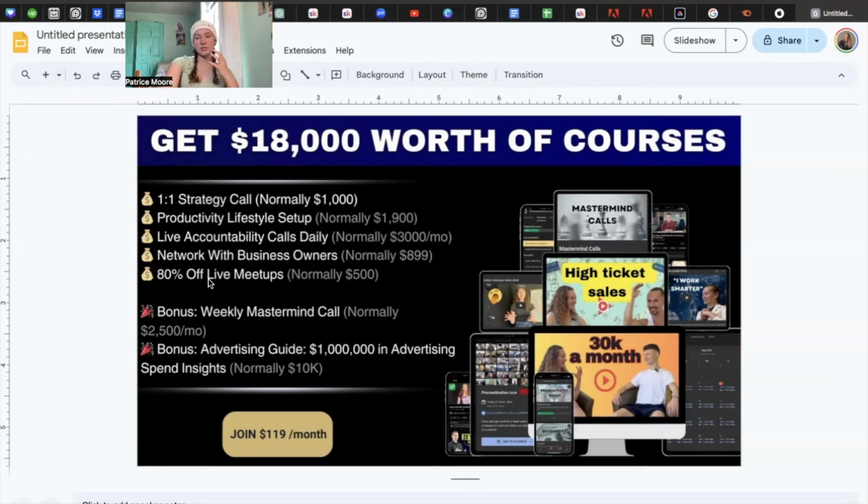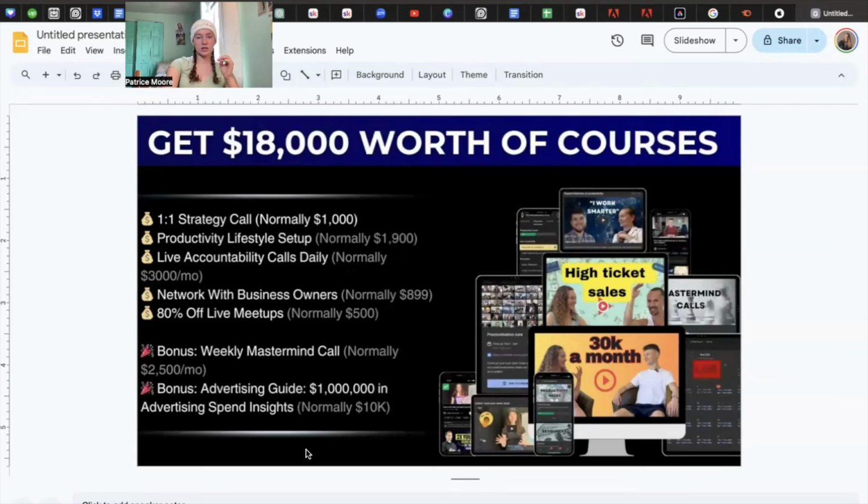And that was just because we're trying to make sure every single word on this page deserves its place. Every single word on this page needs to have a purpose, and every single image on this page needs to have a purpose. We also added a join, a $119 a month button, which you're going to see in the next slide. We took it off because it just wasn't necessary.